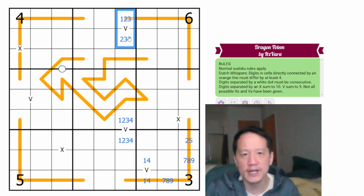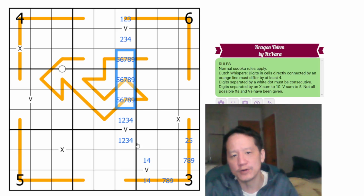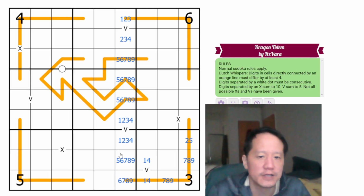Therefore, in the remaining cells in column 6, we already have a 1, 2, 3, 4 quadruple, which means the rest of the cells in that column cannot contain 1 through 4. So these have to be 5 through 9. And this is 5 through 9, but this can't be 5 because of this 5. So this could be 6 through 9 here.